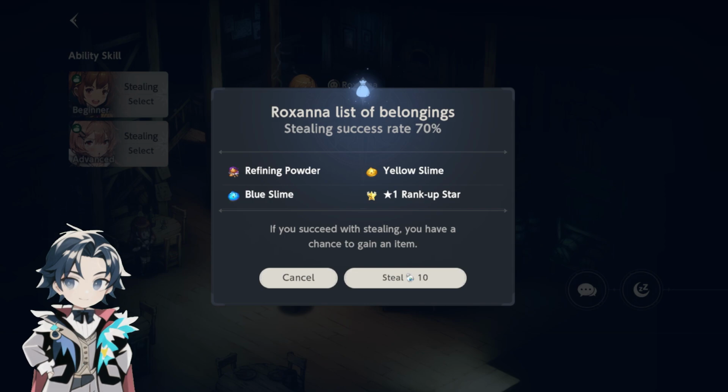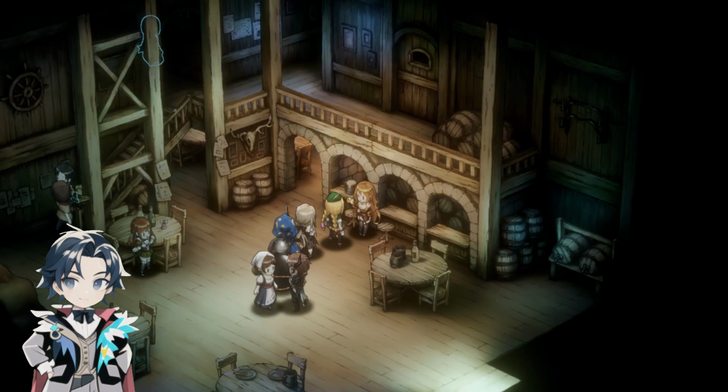So at expert level, this adds on to the list. The rest doesn't change, it stays the same. You can get a 2-star rank up star essentially added to the list. Now, legendary. From what I've heard, you can get a skill book. It's insane, and it's all for 10 ability points. Only 10.